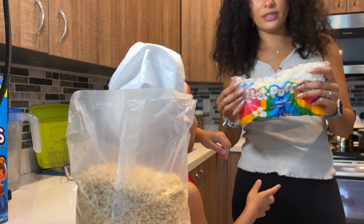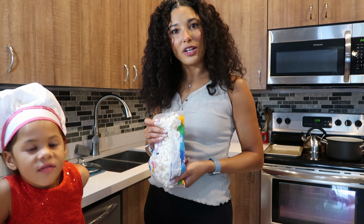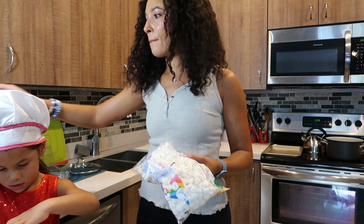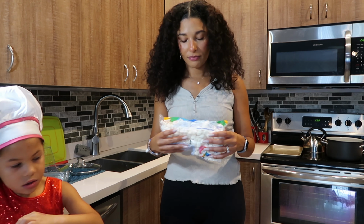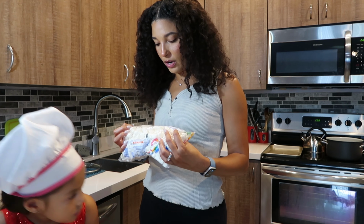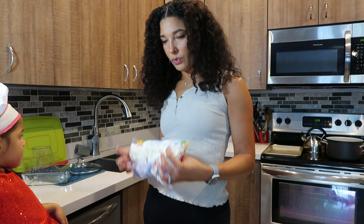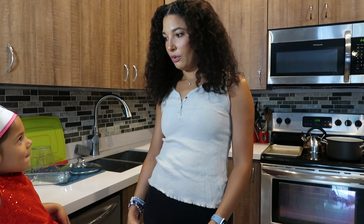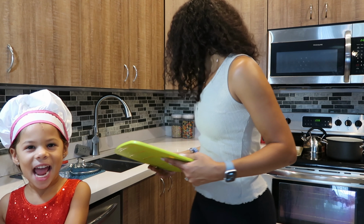I don't know that this is actually 5 cups though. I didn't know they had microwave instructions for these. Because when I was younger, we did it all on the stovetop. That's why I have a pot there waiting for us. I did not know. So I'm wondering if I should do it in the microwave then. No. No? Okay. Let's get started.